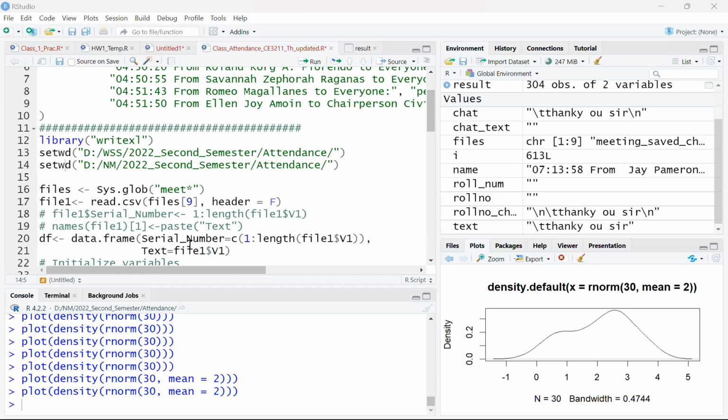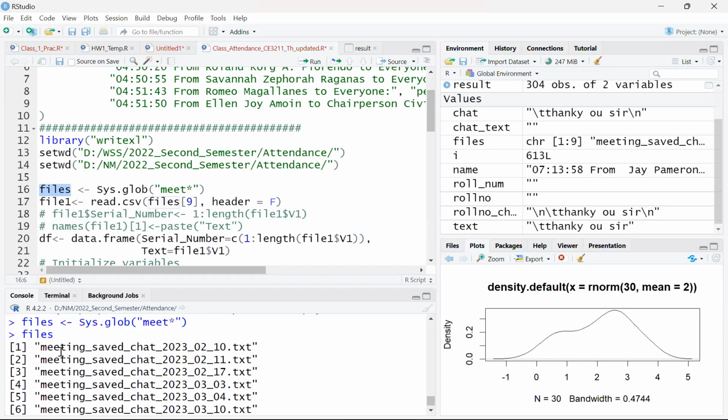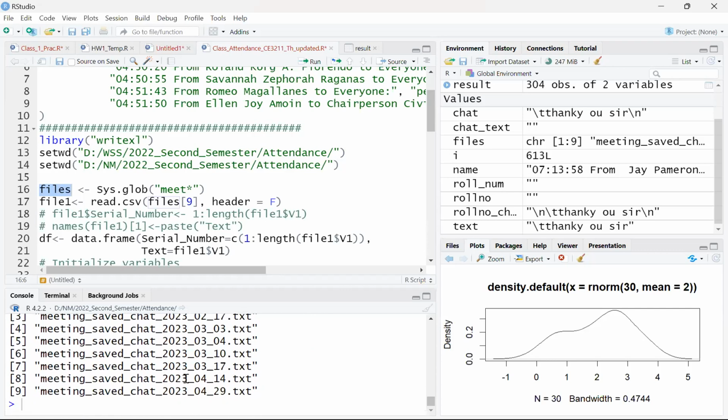Let me show you the list of chats. I will run this one and these files. So I have 9 meetings. For example, we have a meeting on 23rd, this is in February, and then March, and in April. Now it is in May, right?